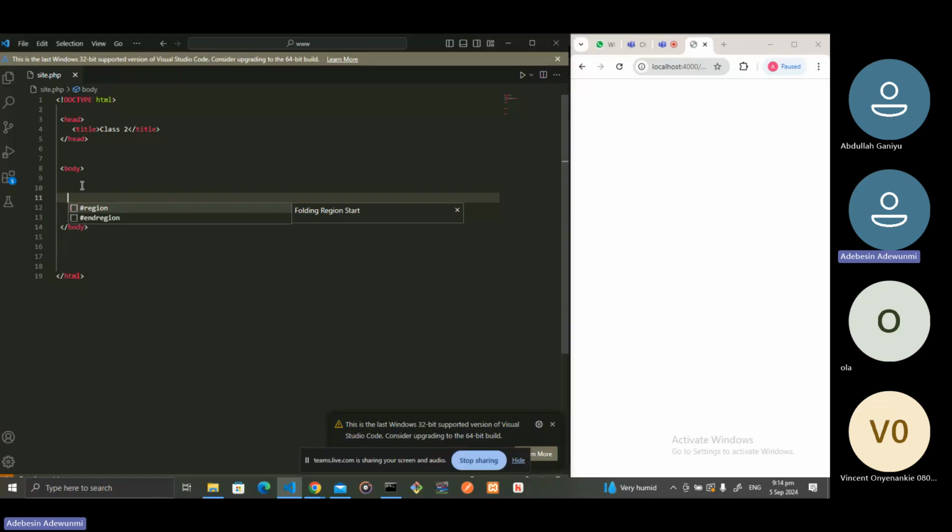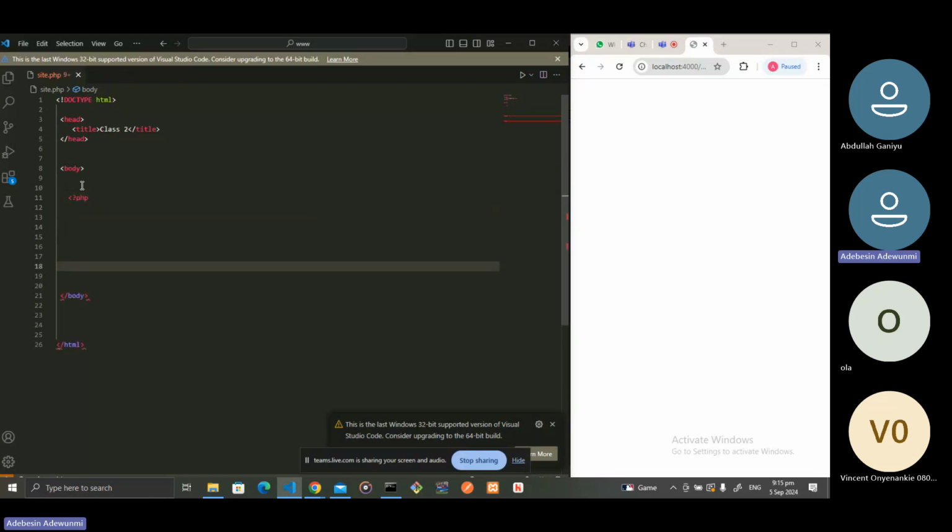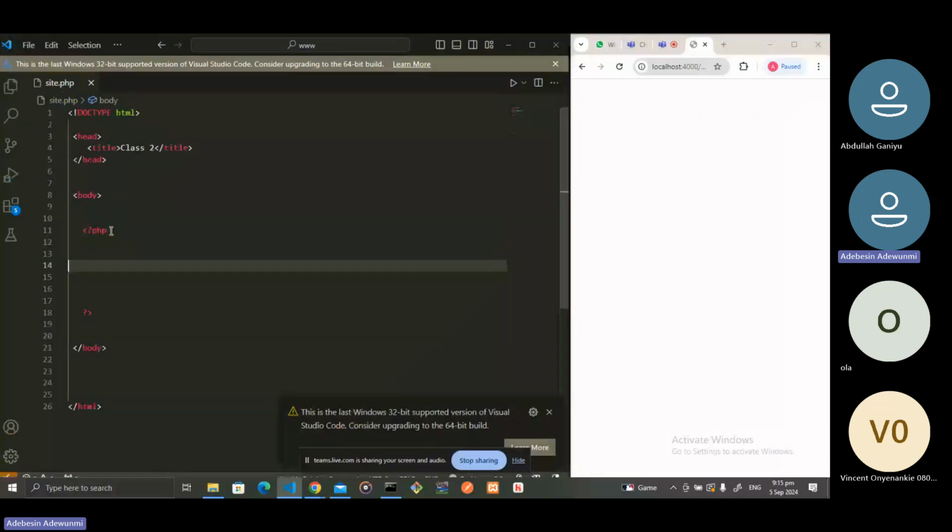But inside that body, ensure that you are putting your PHP layout by having this, then php. Sorry, I didn't mean to do that. You can close it down here with the same braces, but with a question mark. So now my system knows that I have PHP embedded inside my HTML, and that's very, very nice. Now I can start building anything PHP based inside my HTML. And doing that should not really be tough.